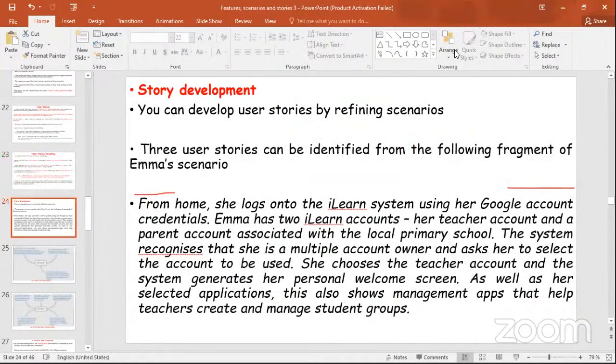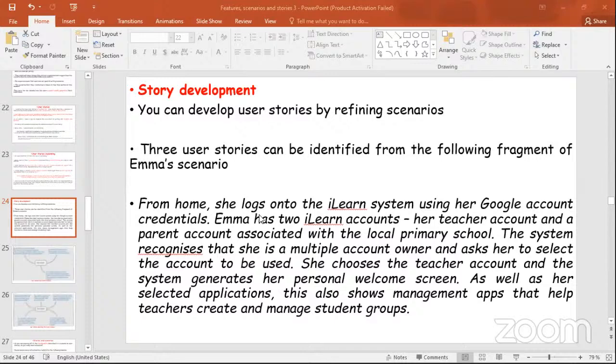So, story development. Now, you can develop user stories by refining scenarios. Three user stories can be identified from the following fragment of Emma's scenario.